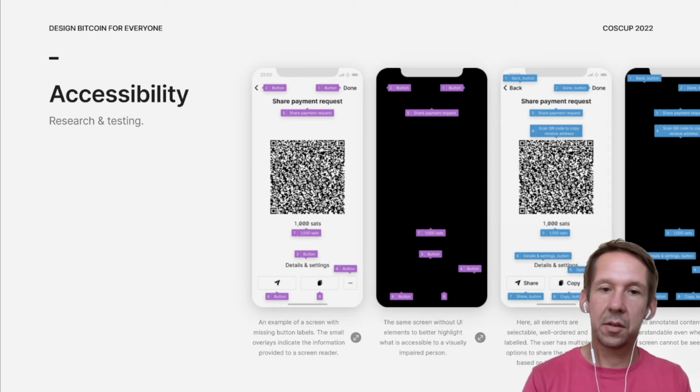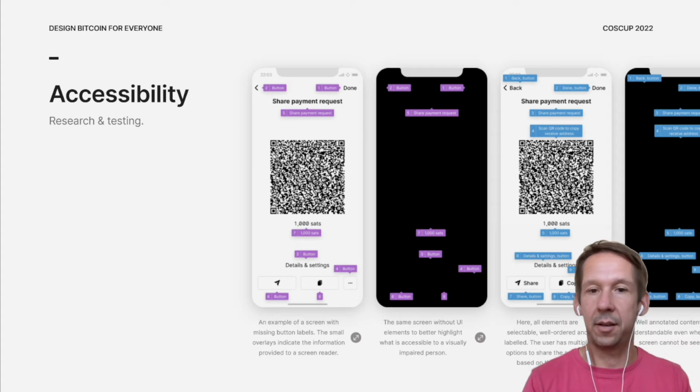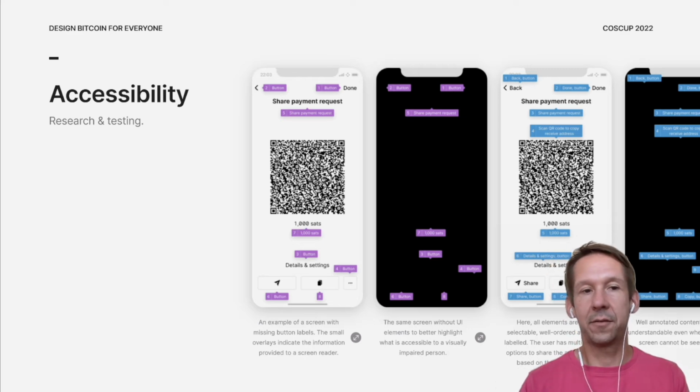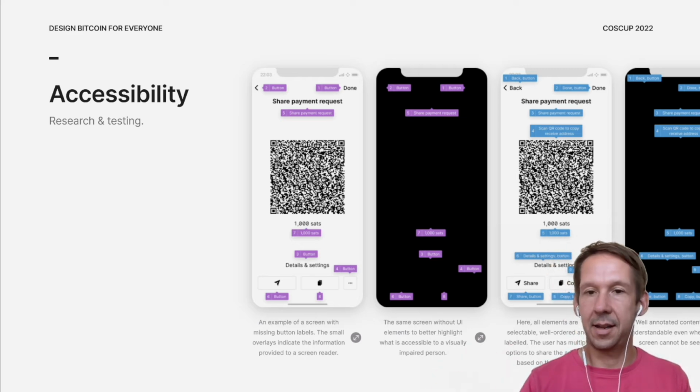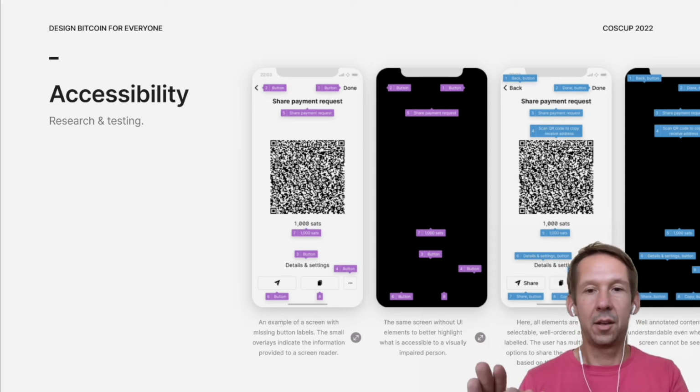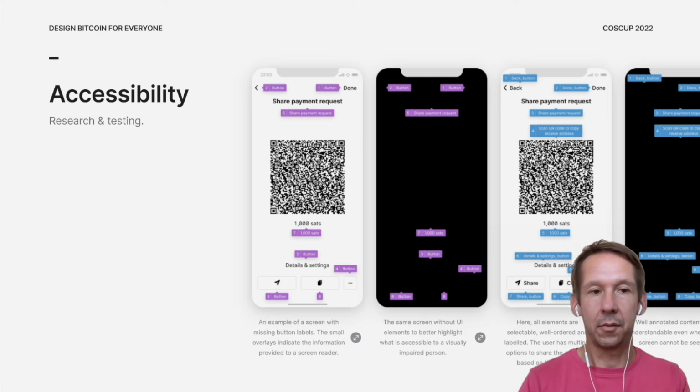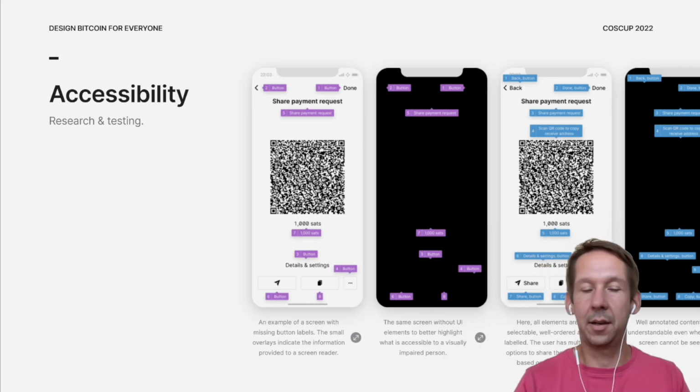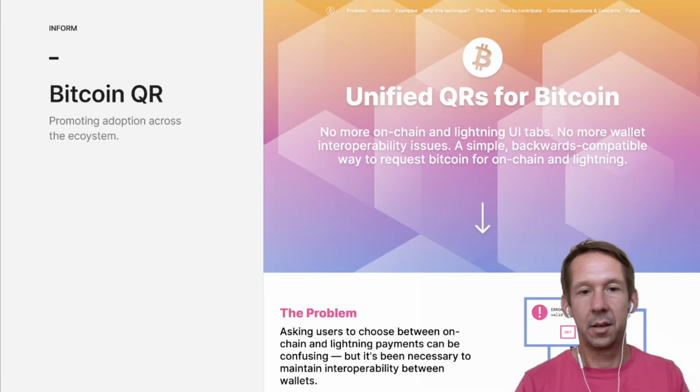So we did some research and we got a good starting point, and we created a page in the Bitcoin design guide for it, and then we're proactively testing different types of Bitcoin wallets and applications. We summarized the feedback, and then we share it with those teams, so they don't necessarily need that expertise. They can just act on those recommendations, and ideally the accessibility level of the Bitcoin ecosystem improves.